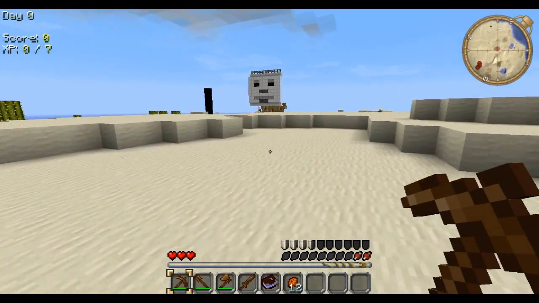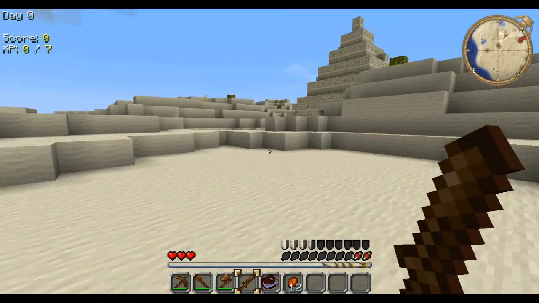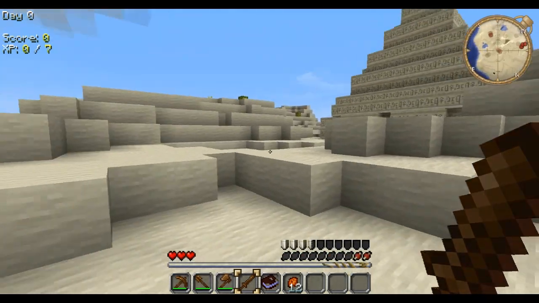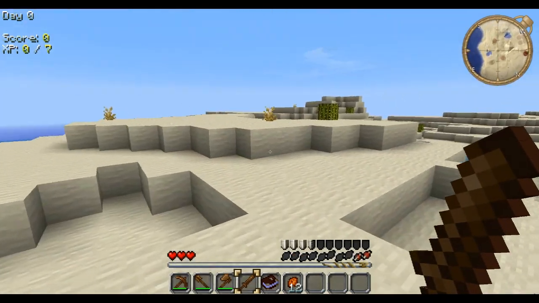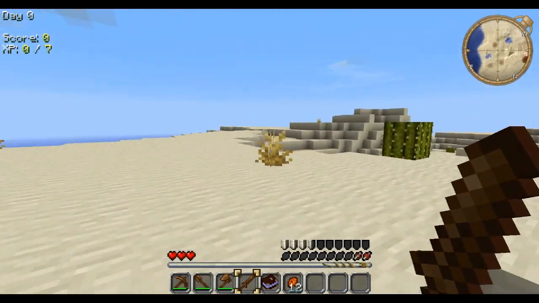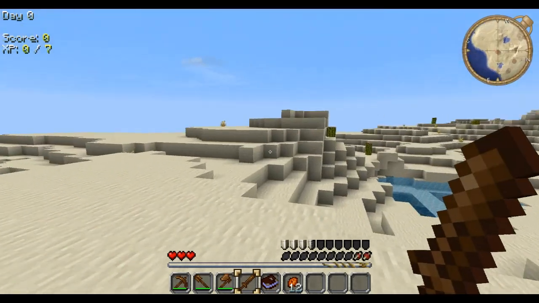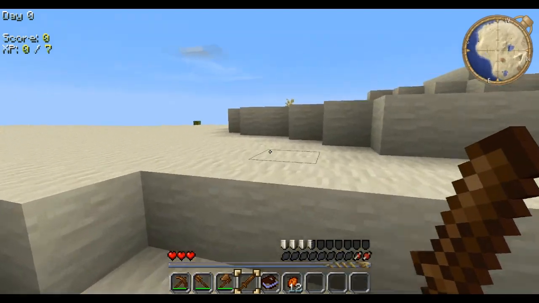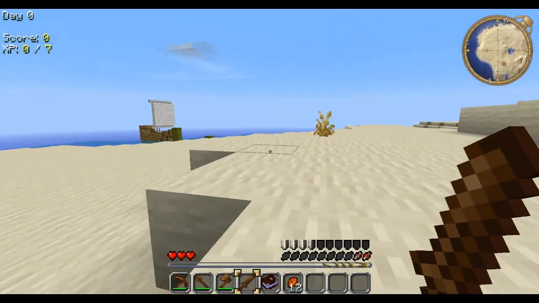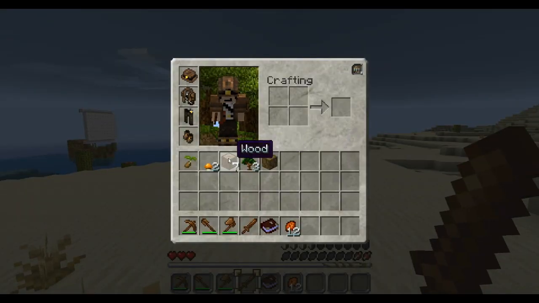Oh yeah, pirate ship. What the fuck? Oh, yeah, that's that thing. Every time we go by one of those, like even in Better Dungeons, it just explodes. Well, shit, this is like a huge ass island. God damn it. Did I get any wood? Yeah, I did. Look at me. I look like Indiana Jones.